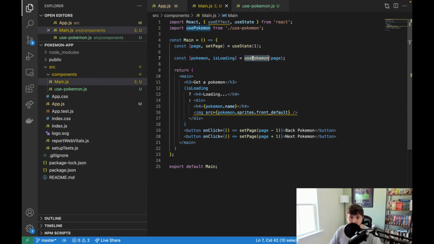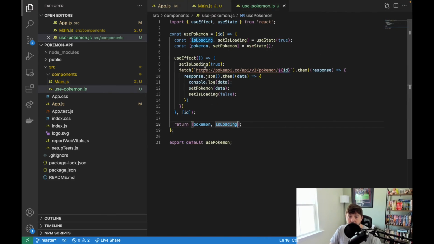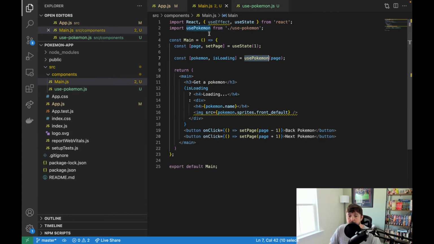So if you have a lot of logic in place, like making a request to an API, saving stateful data as to whether or not it's loading, parsing the JSON response, but the template itself only cares about one thing, which in essence it sort of does. It only cares about the Pokemon.